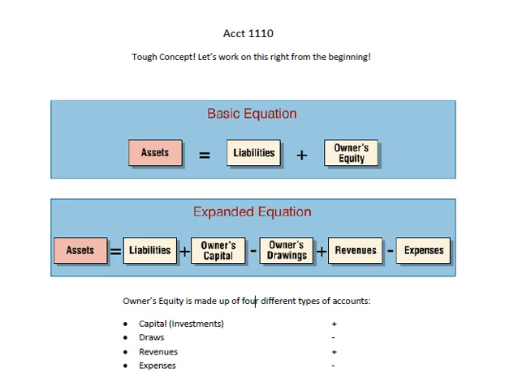So, when you're working with the basic accounting equation, it's important to remember it has four different types of accounts that are included within it, and the sum of the four of those accounts, two of which increase and two of which decrease, are shown in the basic accounting equation as the total of owner's equity. Remember that as we move into Chapter 2, and things will get easier.